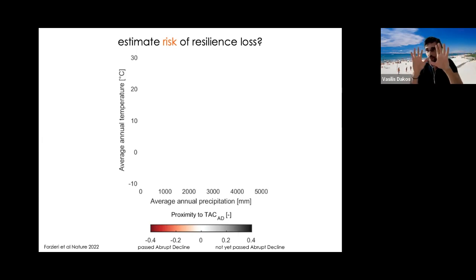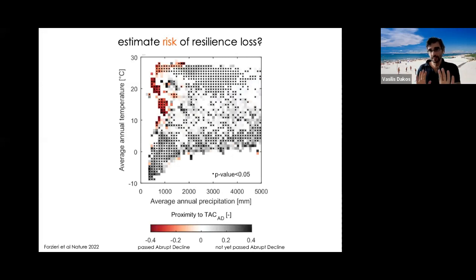And again, now we plot all these places on this ecological niche of temperature and rainfall. And you see that the majority of the points, the gray points, are the places where we are still not there yet. However, in some of them there is this light gray area. It means that we're very close to that value, which potentially could mean that an abrupt decline is around. And we have some places that have already passed. We have values of autocorrelation that indicate they are past their abrupt decline, although we have not been able to see it in the record.